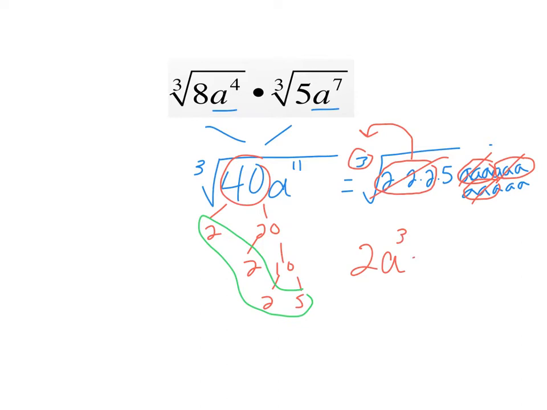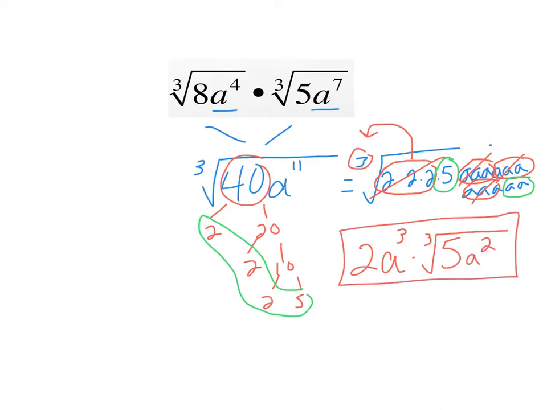And if I pull out 3 a's, remember it becomes a cubed in front. We still want to have some separation there, providing the index with the radical symbol, so it's still the cube root of what we didn't circle. And if you notice, what we didn't circle was the 5 and the 2 a's there. So underneath it's going to be 5a squared. And that's our final answer.